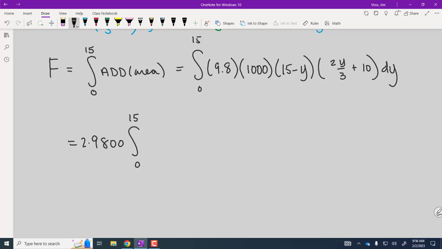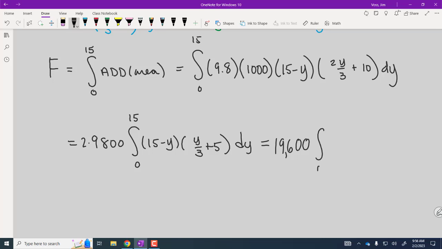So we'll have a 2 times 9800. And then let's write down what we're left with in here, 15 minus y. And when a 2 is factored out, which was the doubling of the half width, we'll have that. Pretty straightforward integrand. We just FOIL and integrate with the power rule, so nothing crazy. So out in front, we're going to have 19,600.